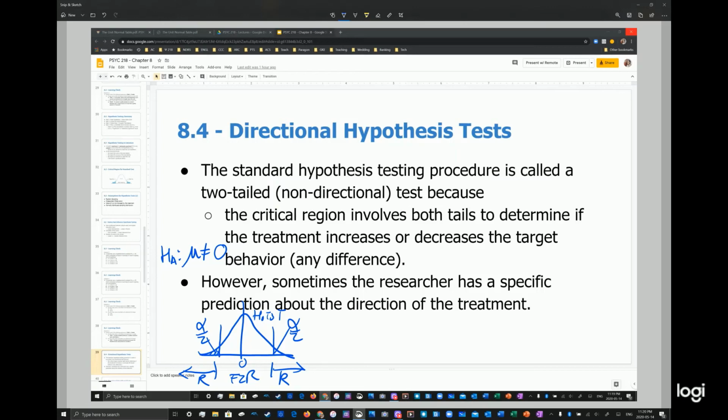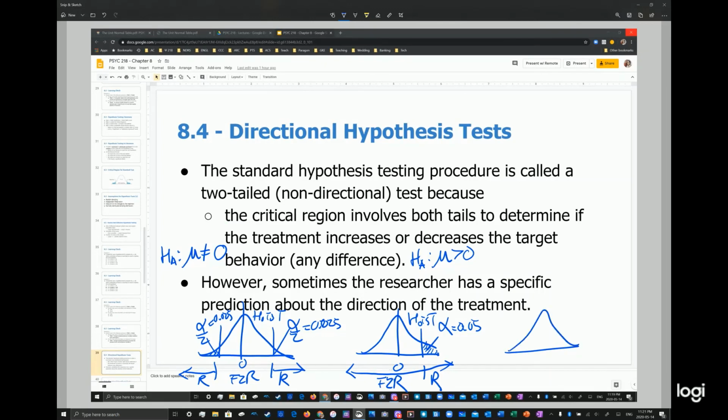However, if we start looking for directional tests where we look for an increase or decrease, well, alpha is no longer split, so this whole thing is alpha. And again, we're working with a null distribution. And so we have one region where we reject the null, and the other region would be failing to reject the null. And the alternative hypothesis for a positive directional test, a right tail test, notice the tail is at the right. For example, it could be 0.05, whereas in a two-tail test, it will be 0.025. Again, it's a good idea to write those out in your critical regions as well. Here it would be, well, I'm looking for something larger. Mu here is larger than 0.